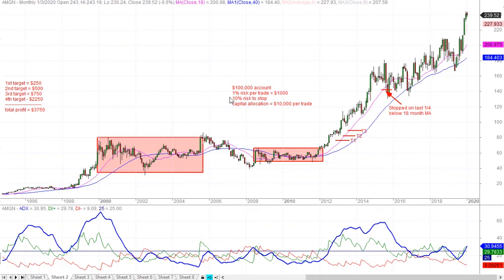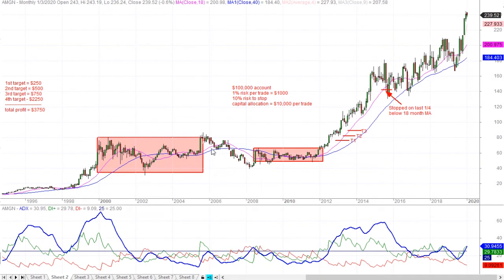So if I'm using a 10% risk and I want to use a $100,000 account risking 1%, my allocation is basic. I'm going to invest $10,000 per trade and give it 10%. So in this trade here, I'm going to assume I take this trade based on how good the ADX looked, the fact that it had gone sideways for a very long time. I'm just going to discard the fact that it didn't have compression for the sake of argument, because I want you to see how this works over time.